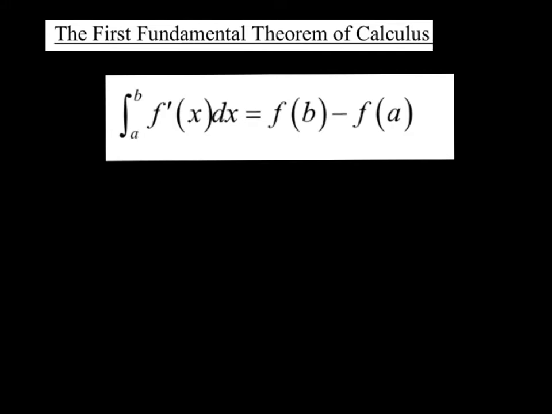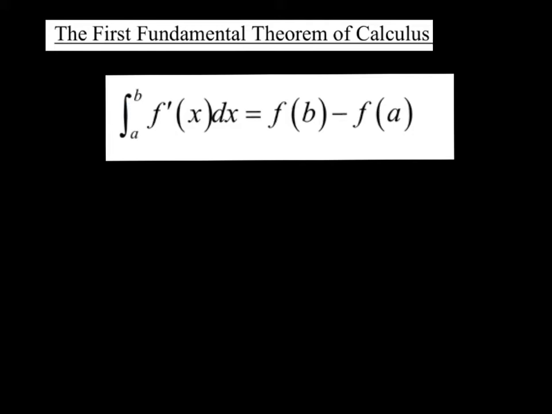All right, so this formula obviously should look familiar to you. We called it the fundamental theorem, the first fundamental theorem of calculus. And we defined a couple different things. We definitely defined these as our bounds, our A and our B. And if you think about it, when you're thinking about the area under the curve, A is your starting value, it's your first place, and B is your ending value.